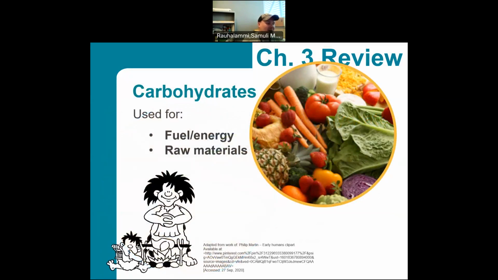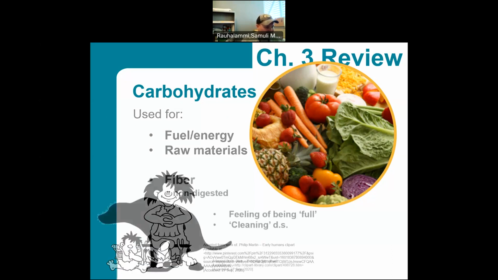Carbs are used in the body as raw materials and fueling, giving us energy to do many processes. So I assume that this is really where our natural inbuilt tendency and attraction for consuming carbs comes from, the era when food was much more scarce. So carbs taste good because they contain a lot of energy, a lot of resources for our body. So we are naturally attracted to those.